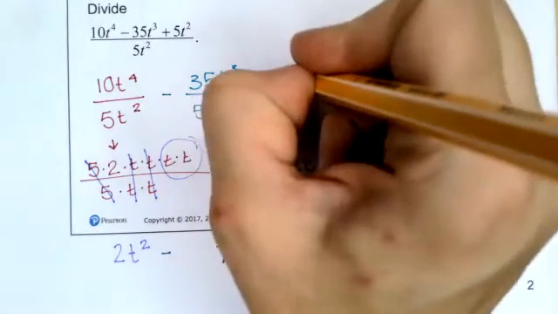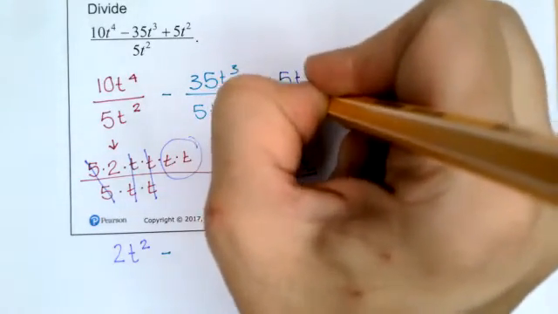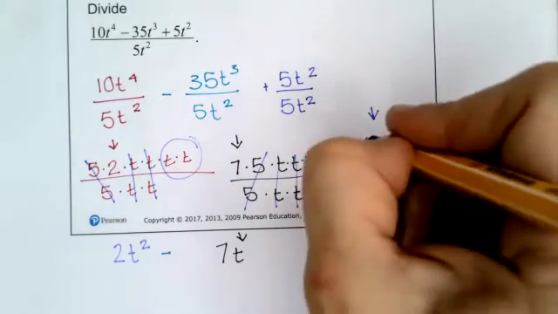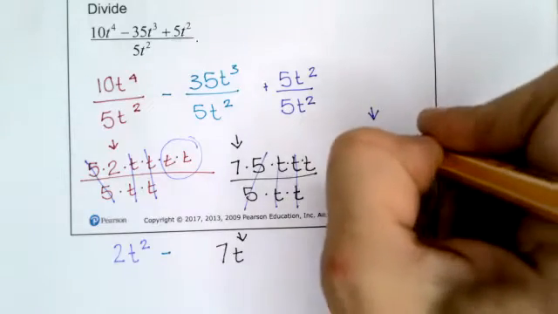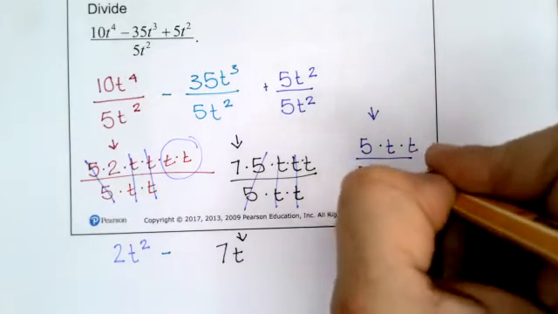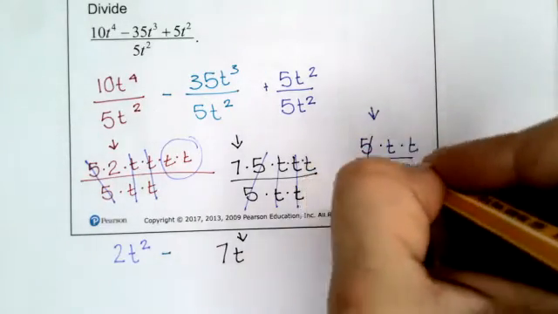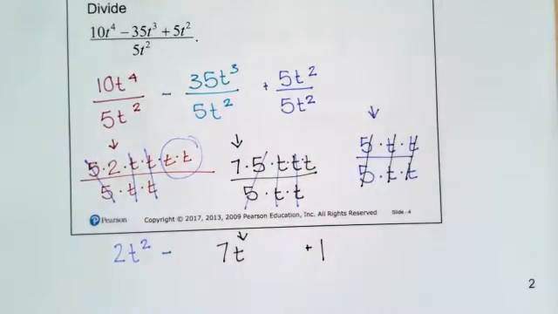And plus 5t squared. Ooh, 5t squared divided by 5t squared. What do you think is going to happen? They are prime factors, but they cancel each other out, right? It's going to be 5 divided by 5 times t divided by t times t. So that means everything cancels. Do not call it 0. Okay. We're just calling it 1.